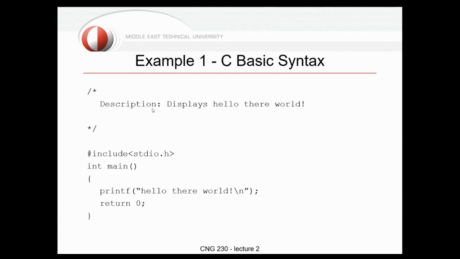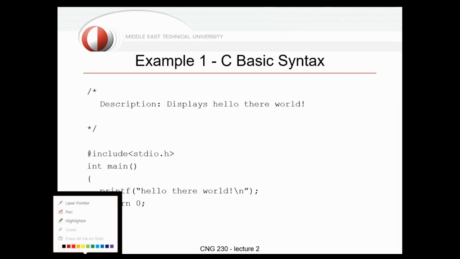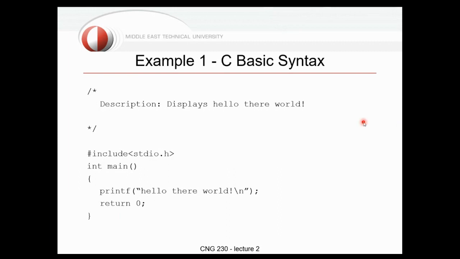So why do we use that? Because as we mentioned in the previous session, we use programs not only to communicate with computers, but also with people, users and other programmers. And that's the place where you can type and mention things that you want other users to know about. For example, here we explain what this program is about. You can do it throughout your program to explain even each statement, and it makes your job easier to explain to other users what's happening there.